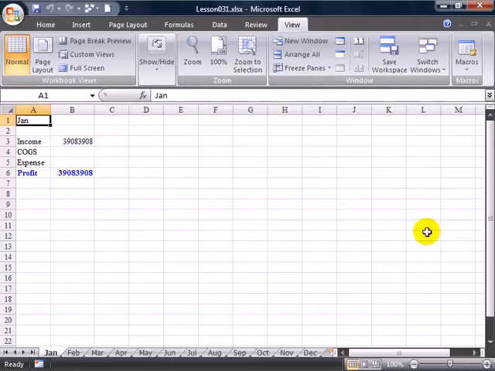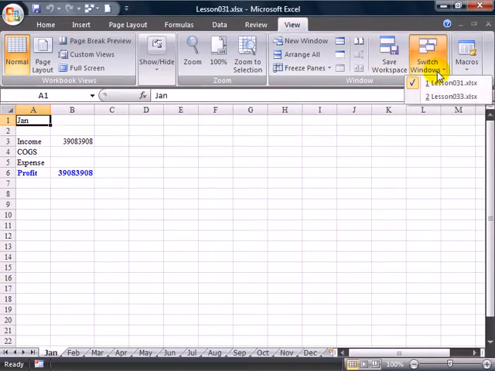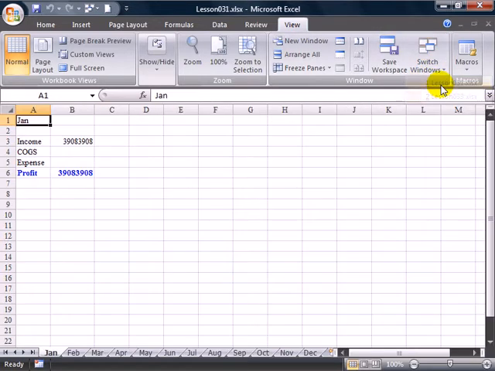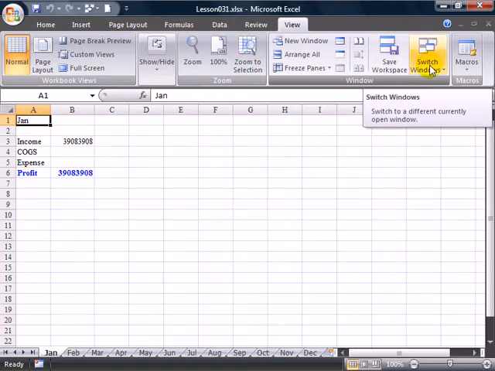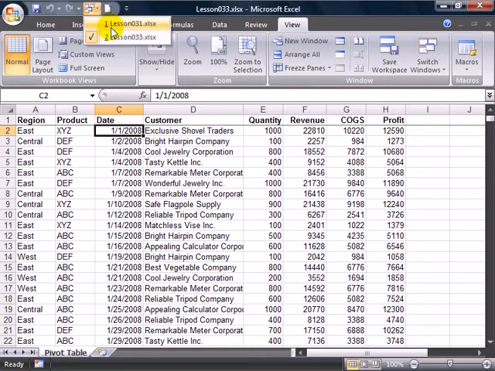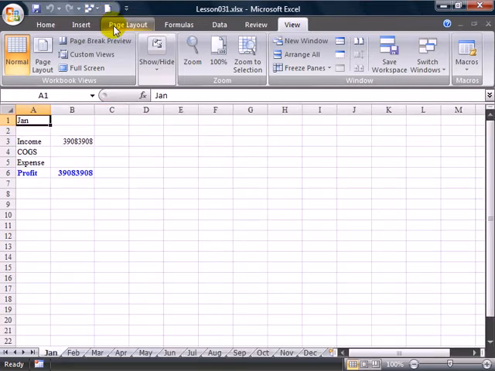Alright, so here we are in Excel 2007. I happen to have two workbooks open, and the way that I can see this is if I come to the View tab and choose Switch Windows, I'll see a list of all the workbooks that are open. Now, you may have noticed that this is one of the few icons that I've added to my Quick Access toolbar, so that way I don't have to come back to the View tab in order to see the list of windows. However, a much faster way to switch between open workbooks is to use the keyboard shortcut.